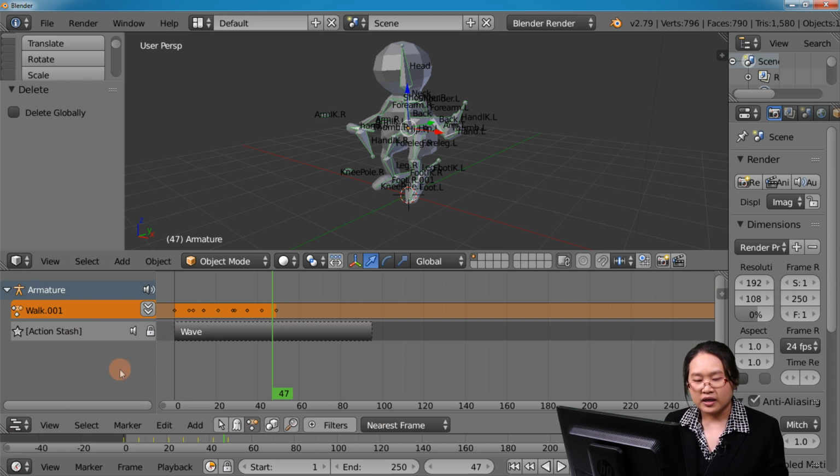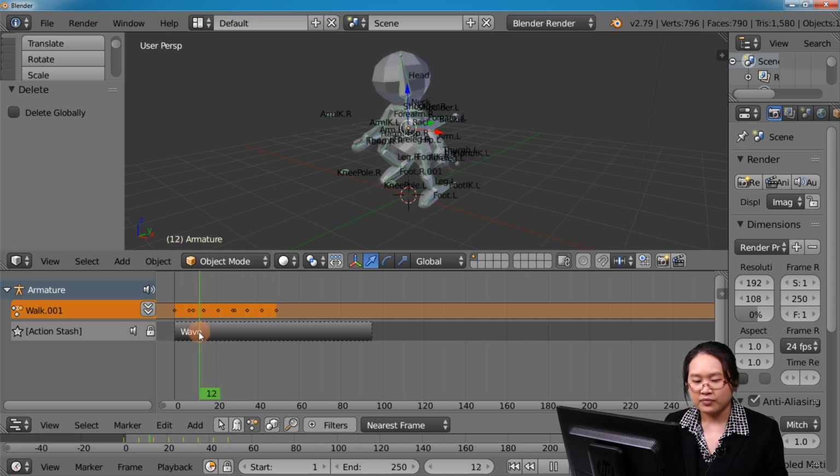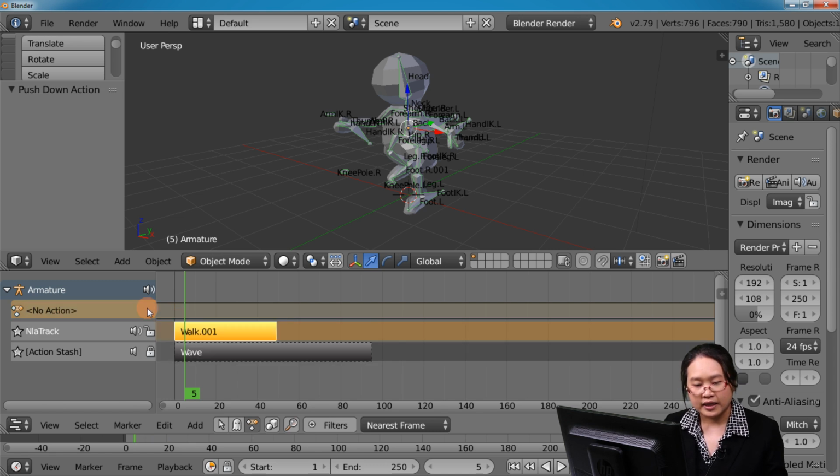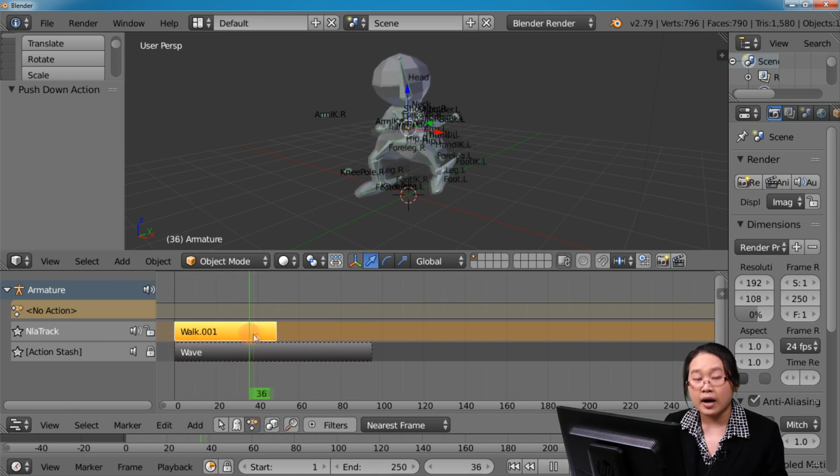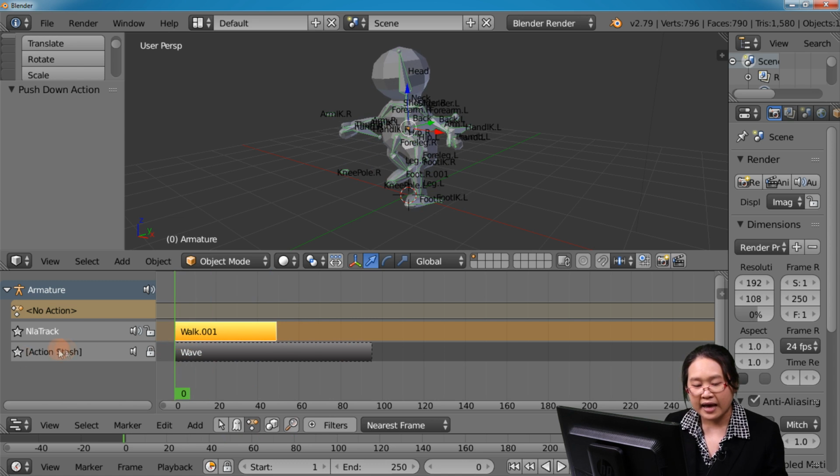And after that, if you have multiple actions like this, you can press this button down. It will push down into an NLA track. So the NLA track is the track where we can combine multiple actions, and the push down means the actions that you have in your work.